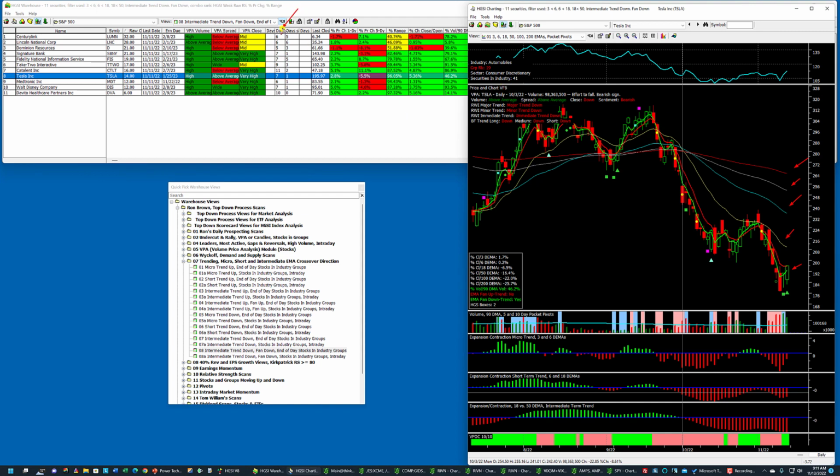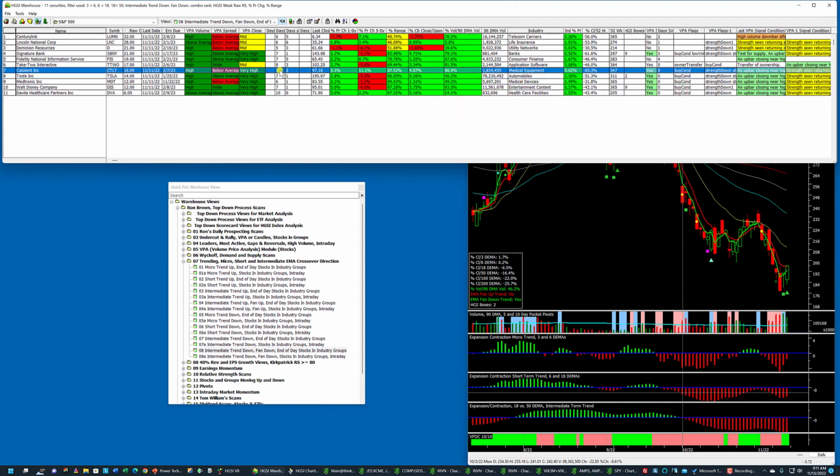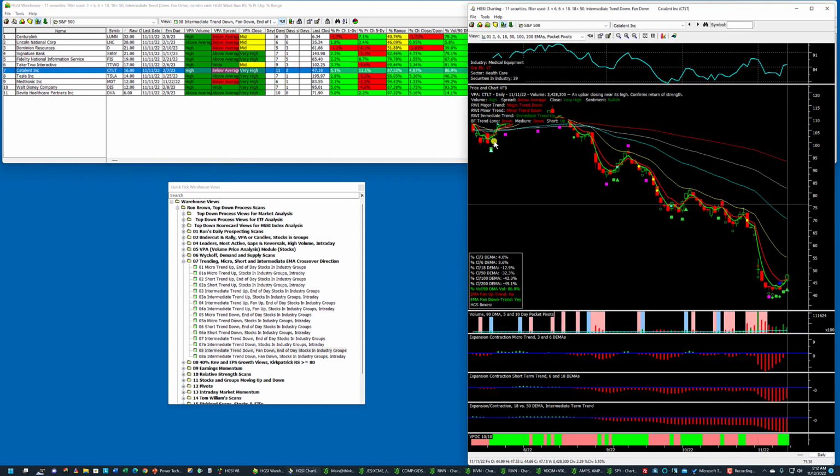And you can see, if you look up at these columns right here, it tells you how old these signals are. You don't have to look at the chart. You can look right here. Now, here is one that is 12 days old. Let's take a look at it. 0 is always a crossover day.